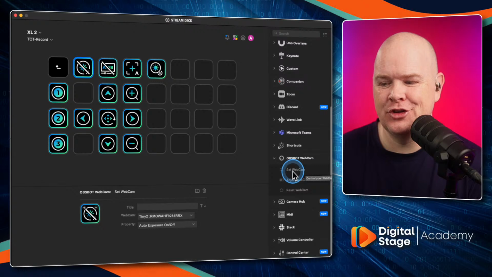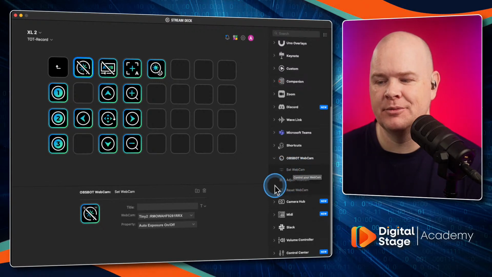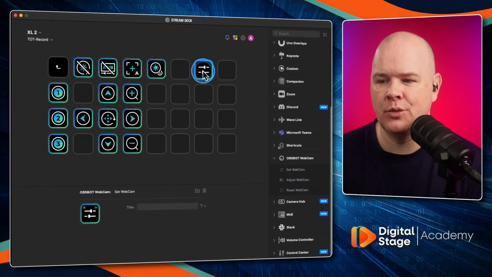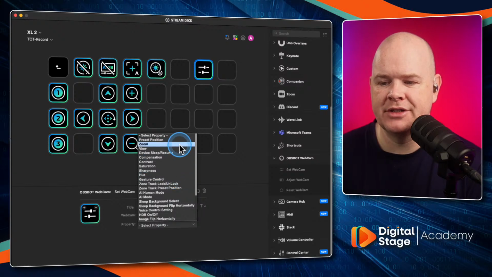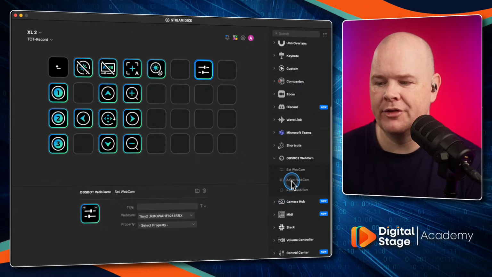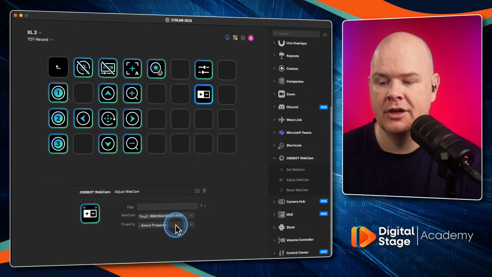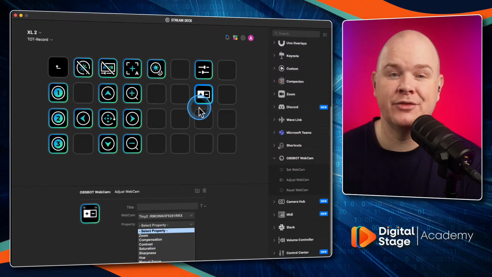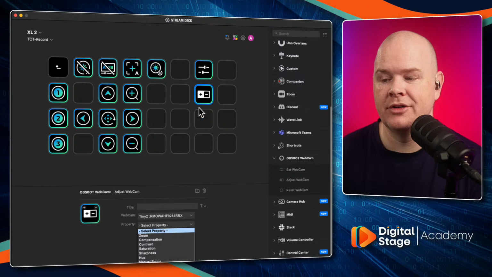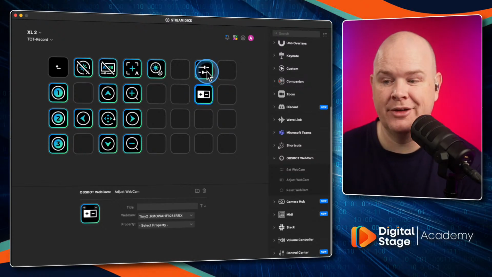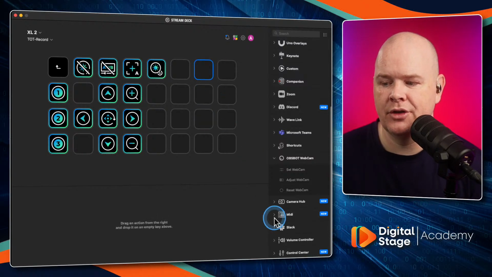And here you can just choose one of these 3 options, either setting something, adjusting something, or resetting. So if you have this set webcam, then you've got all the properties down there. So whatever it is you want to change, like set the zoom, device saturation, and all these sorts of things. And then there is one that's for more like adjustments. So there you're going to see similar things, zoom, contrast, saturation, and so on. But one of them is for incremental adjustments up or down, whereas the other one is actually for setting some specific level on that. So depending on how you want that set up, you can use those accordingly.